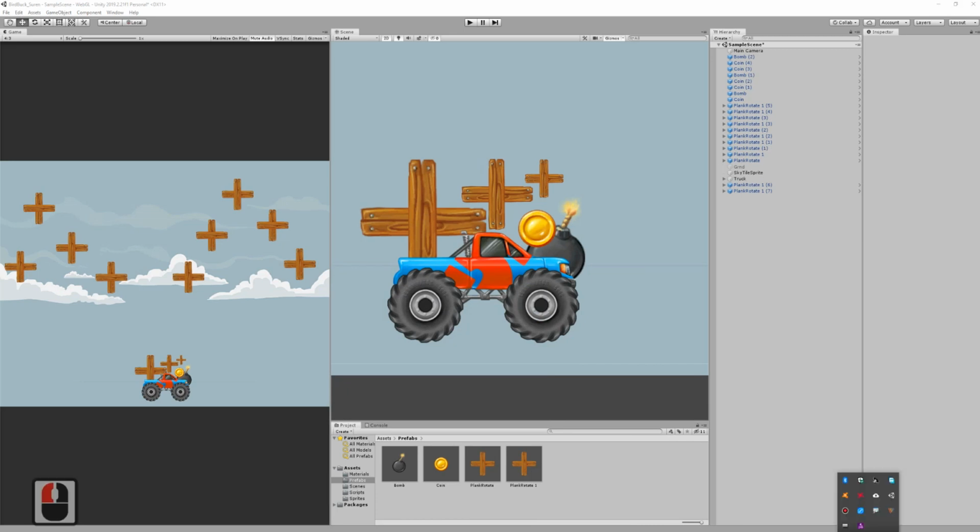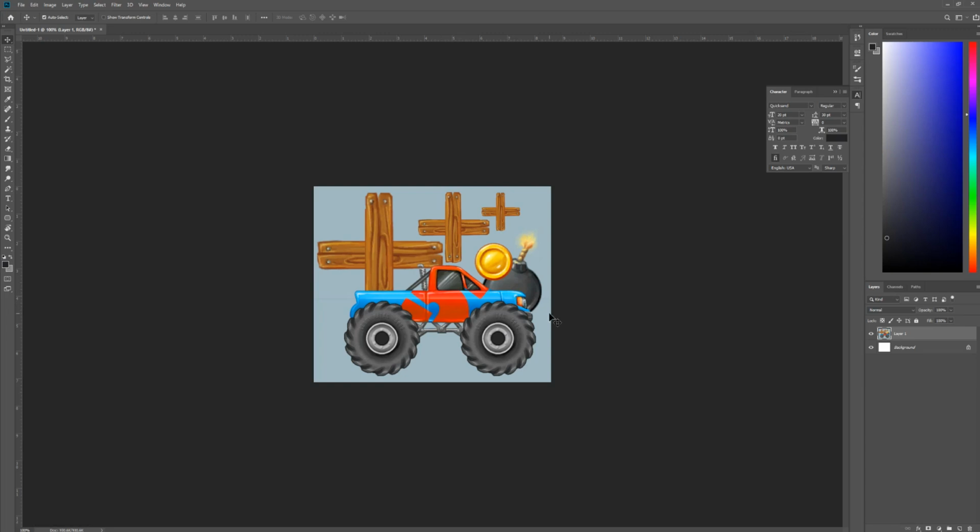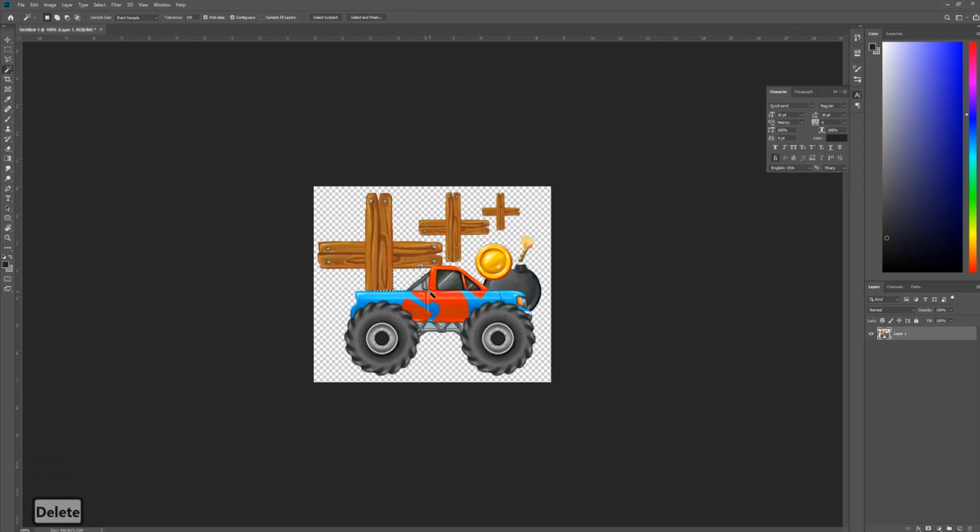Just 1 second. Open the new Photoshop, then I paste it. So this is what I have. Maybe the logo, actually I have. I remove the background. Maybe, oh my god, no, just forget about it. It's not so cool because I have a problem here in removing the stuff.